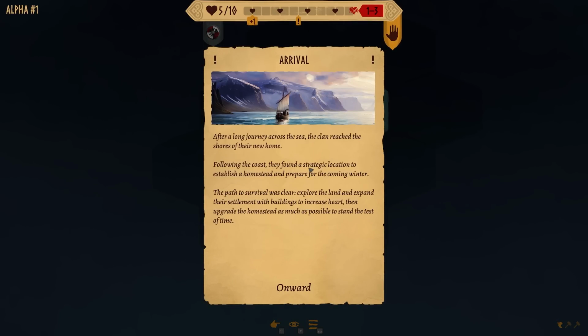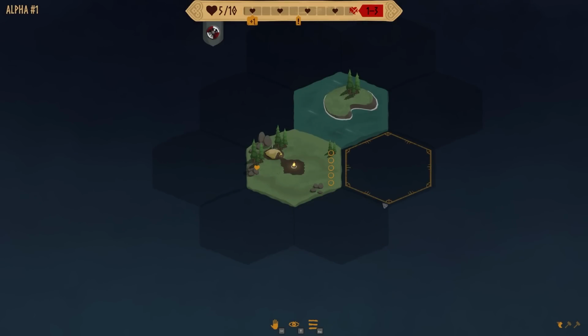After a long journey across the sea, the clan reached the shores of their new home. Following the coast, they found a strategic location to establish a homestead and prepare for the coming winter. The path to survival was clear. Explore the land and expand their settlements with buildings to increase heart, then upgrade the homestead as much as possible to stand the test of time.